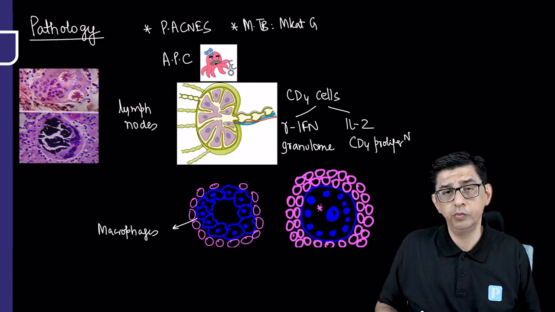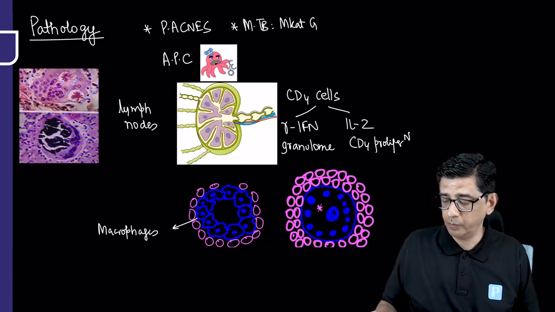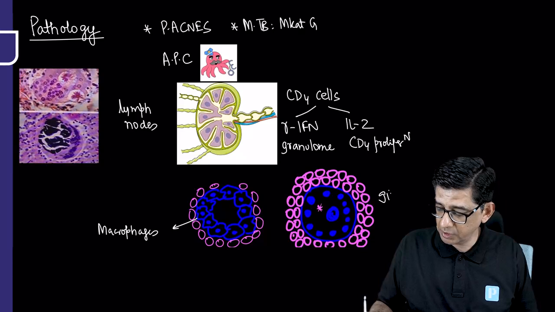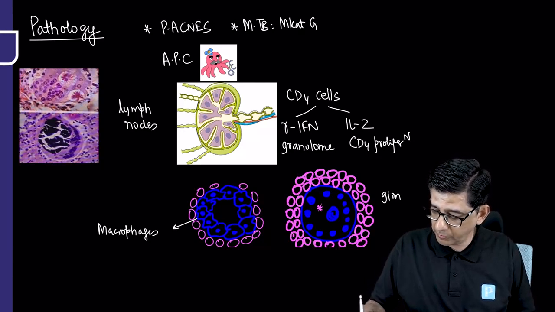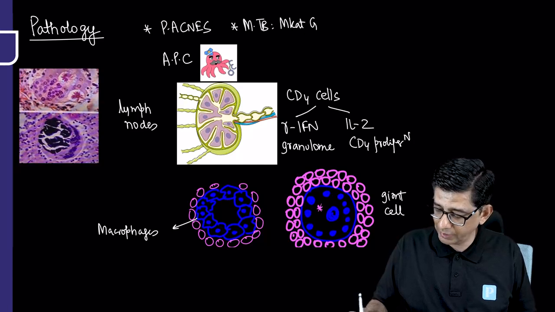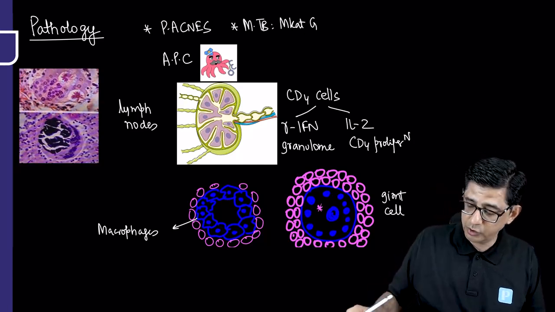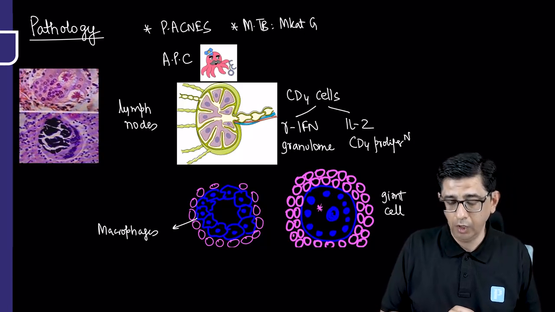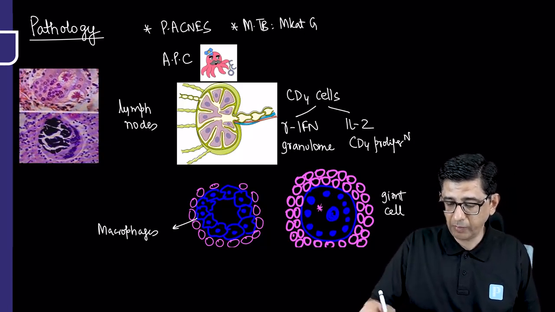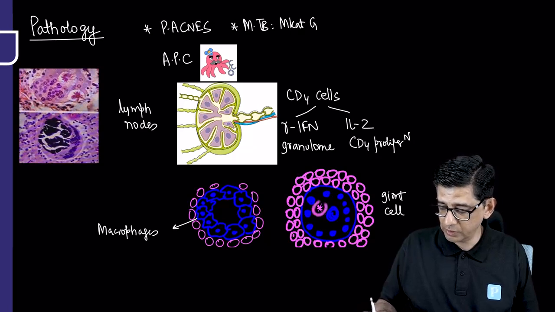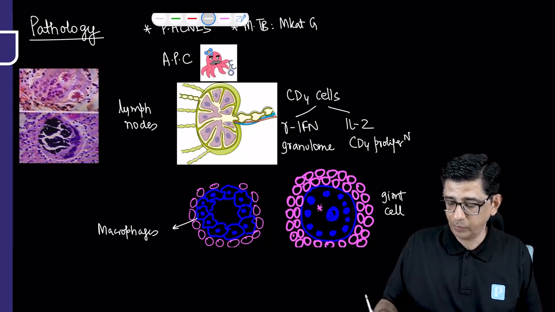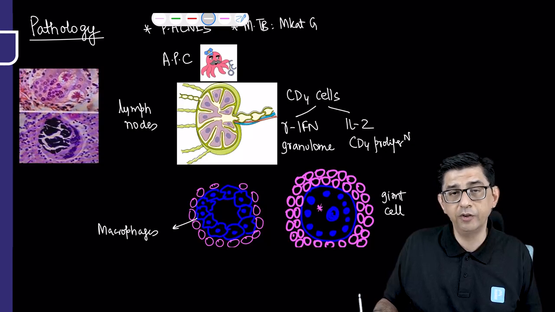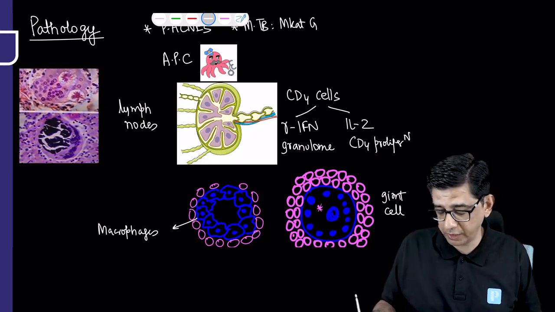Now, these macrophages will unite with one another to form a multinucleated giant cell. So in this image on the right hand side, you can see that the macrophages have united together to develop a giant cell, which is shown in blue, that is basophilic. And inside this, you can see some inclusions as well. One of the inclusions that you can see, and I'm highlighting at the moment, is more star-shaped. This is an eosinophilic intracytoplasmic inclusion inside the giant cell in non-caseating granuloma of sarcoidosis.